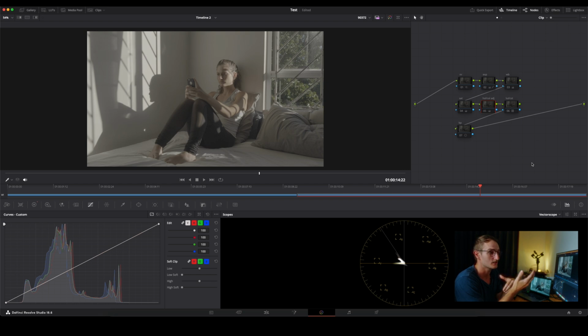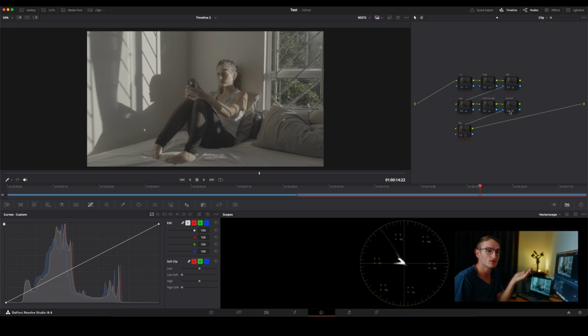Now, obviously, your project doesn't already have this node structure set up. So what you're going to do is hit Alt S 7 times and add 7 nodes. And in order to label them, you're going to right click and hit Node Label. So the very first node is for noise reduction, the next is exposure, and then white balance, saturation, HSL or your color adjustments, your LUT or your color space transform, and then your black points. Now once you've added and labeled all 7 of your nodes, you can start with your color grading process.